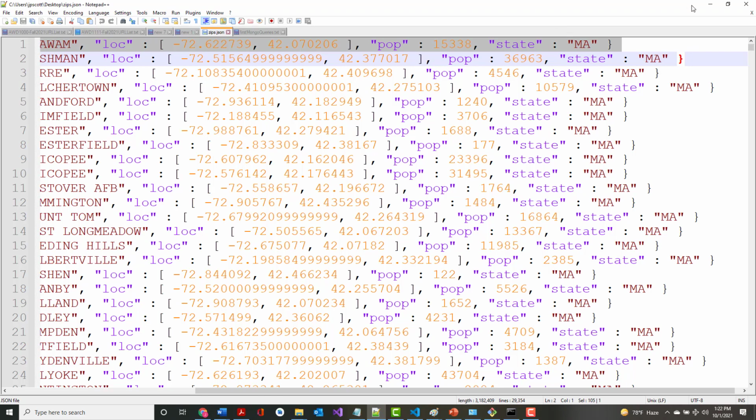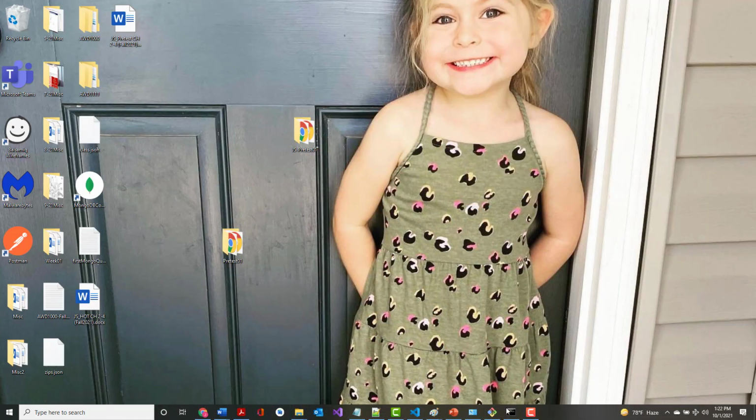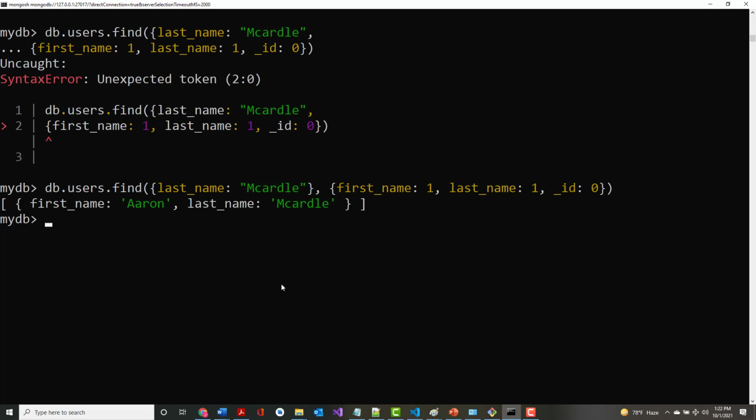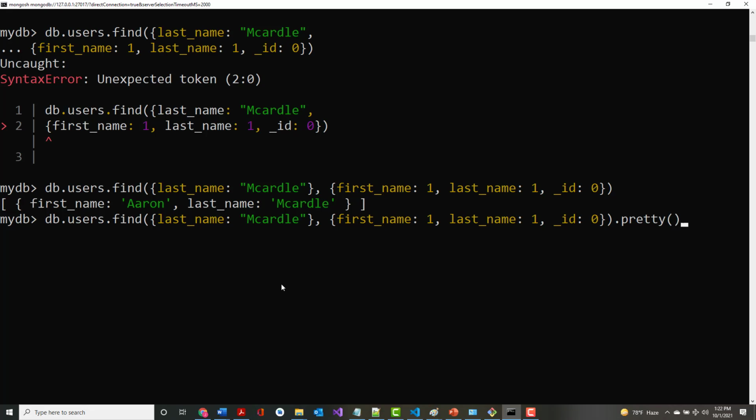So if that comes out and it looks like that, there's actually something that you can put on the end. I don't think this is going to change this, but you can put on the end .pretty. Somebody came up with that, and hit enter. Now notice in this case, since it's pretty small, it's still only on one line. But the point is, when you get a really ugly type of output, you typically want to put a .pretty on it. Just so you're aware of that.